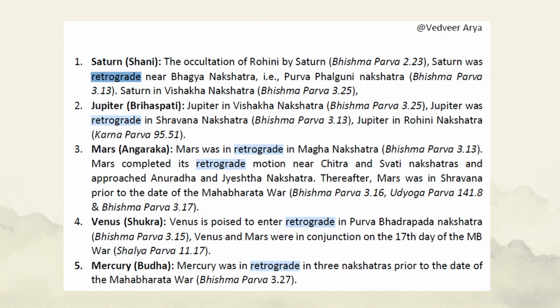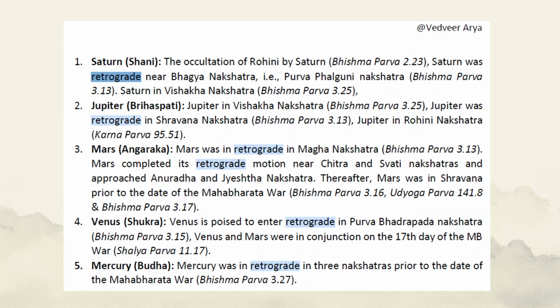Actually, I have shown that Saturn was indeed near Uttara Falguni Nakshatra, and there are enough references in our Indian literature to show that Bhaga was a Nakshatra Devata of Uttara Falguni Nakshatra, which I'll show you on the next page. This just gives you an idea how much meticulous detail we have to go into to actually find some of the tricks, some of the deliberate jugaad, that has been created by Mahabharata dating researchers.